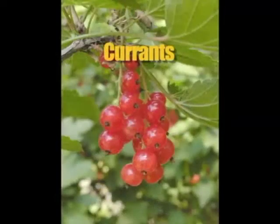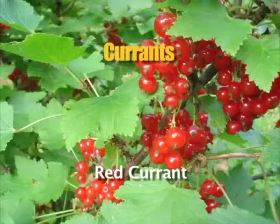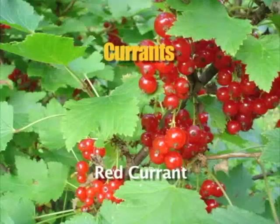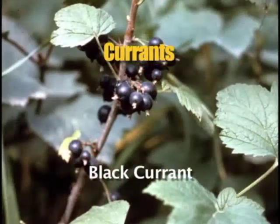Currants have both red and black varieties. Red currants are one and a half to five feet high, with reddish-brown shredding bark on the twigs. Leaves are three to five lobed and toothed. They grow in moist woodlands and clearings. The black currant grows in southeastern Alaska, north to Skagway and Yakutat, on the Kenai, and in central Alaska. It grows in woods and rocky outcroppings up into the alpine.